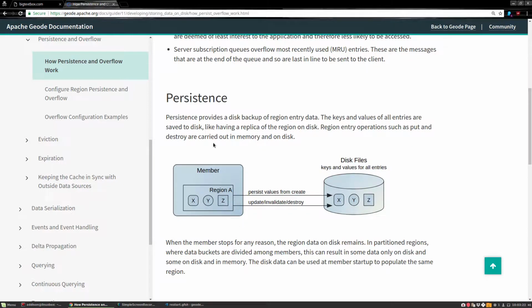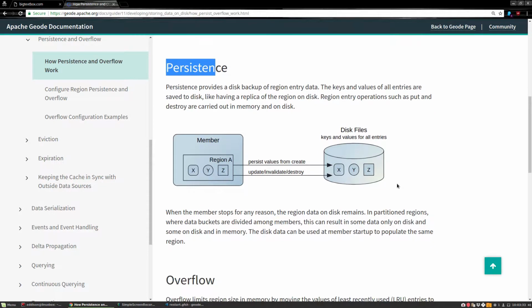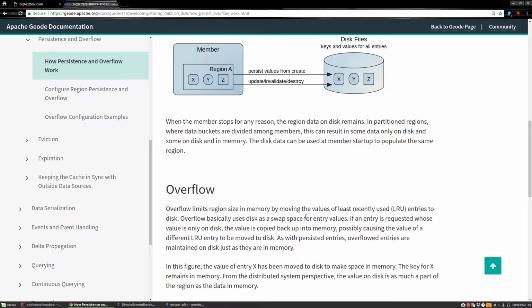If we choose to make this region persistent, every single key and value will be persisted to disk. A put goes in for X, let's say, the acknowledgement goes back to the client, and as that's happening, we're going to persist to disk. So we get the benefits of quick in-memory puts and gets, but also the benefits of having disk storage.